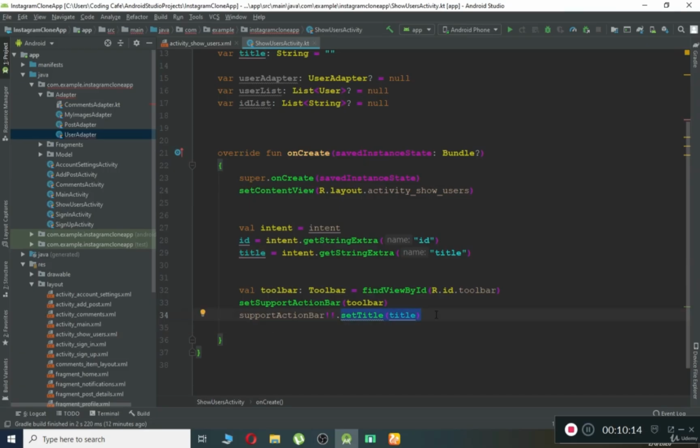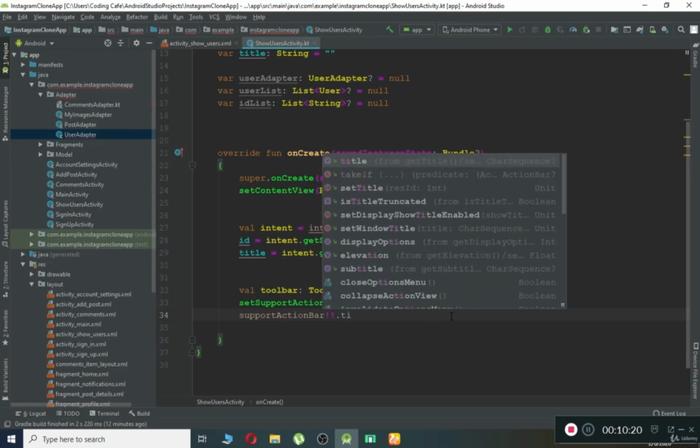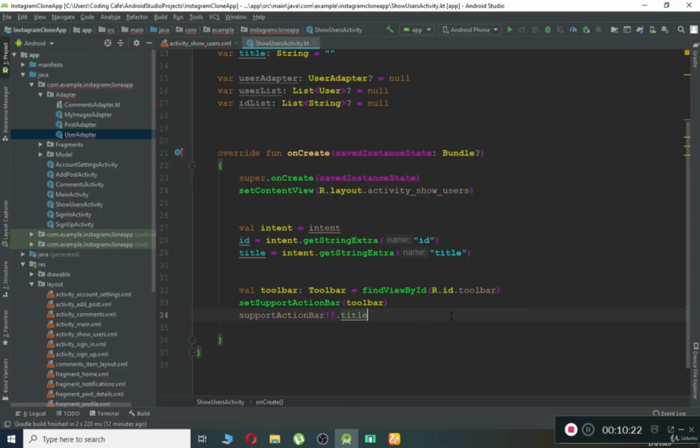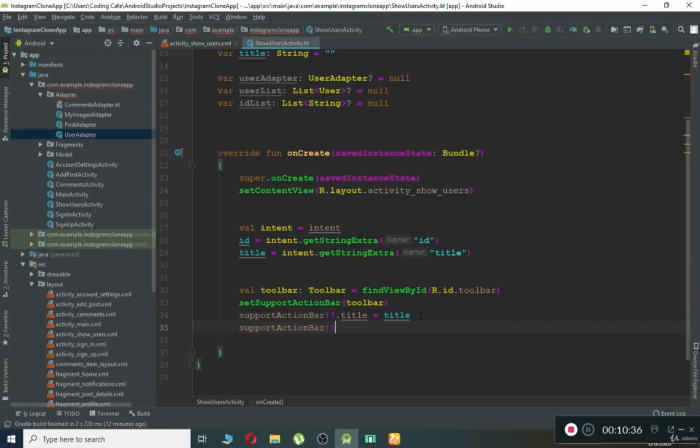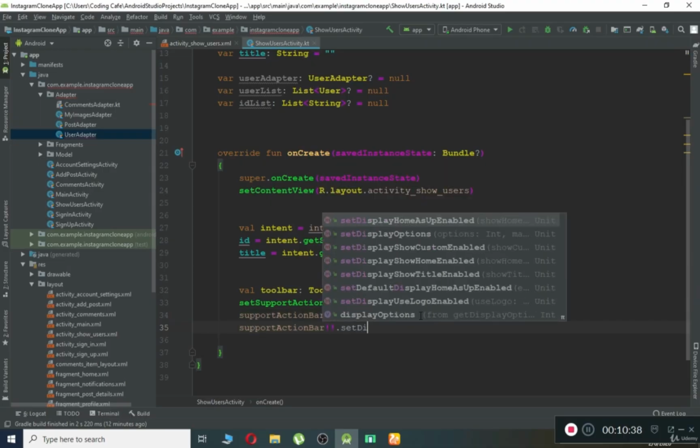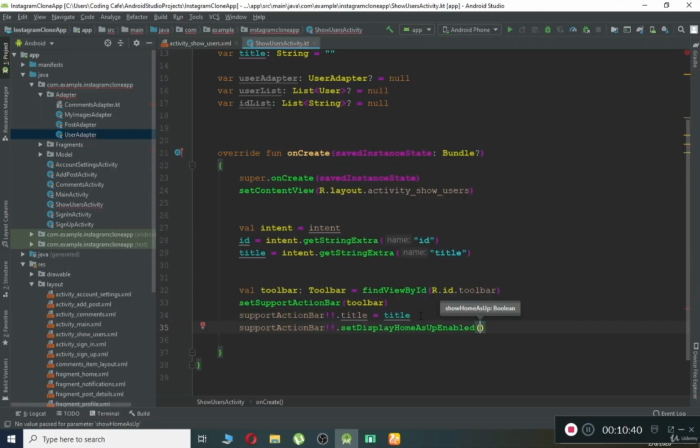And hope you know about this, which I already told you guys, that in Kotlin you can also pass the title, like you can just say support action bar dot title equals to title. Now this is basically a string type variable that we are passing to our show user activity. Support action bar dot set display home as up enabled to true.